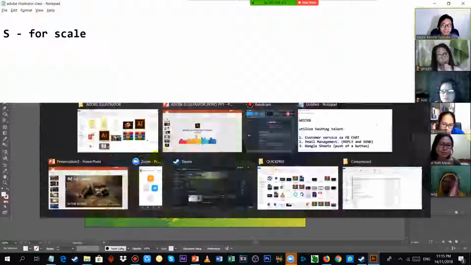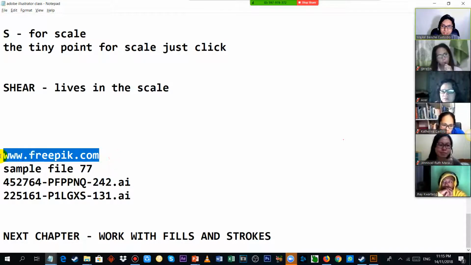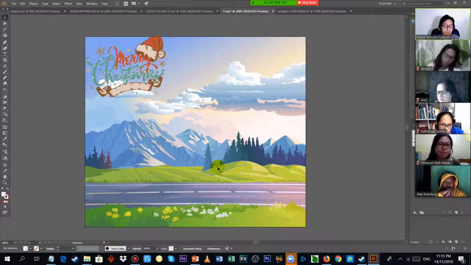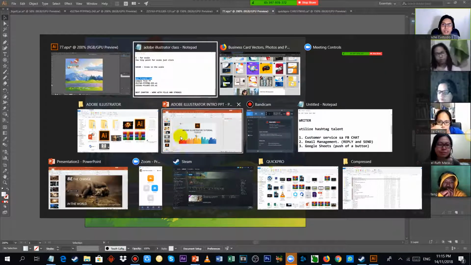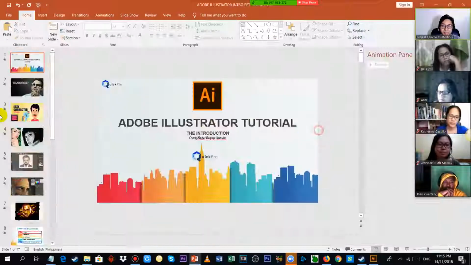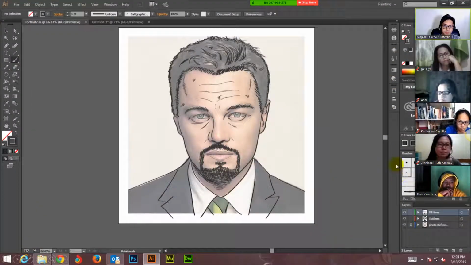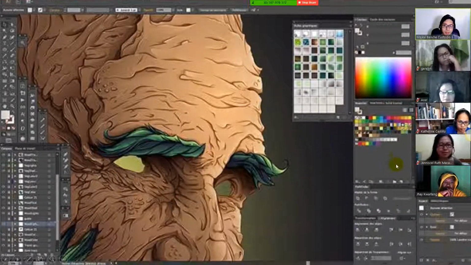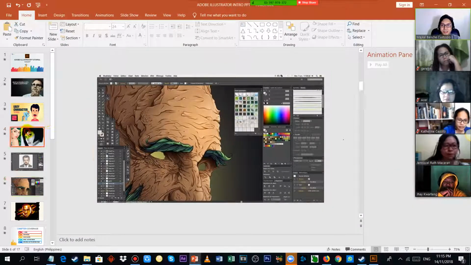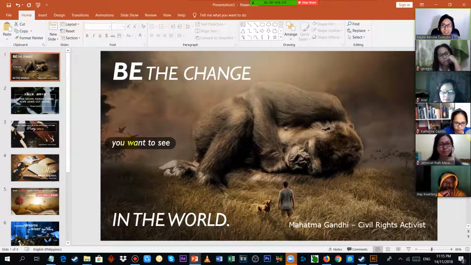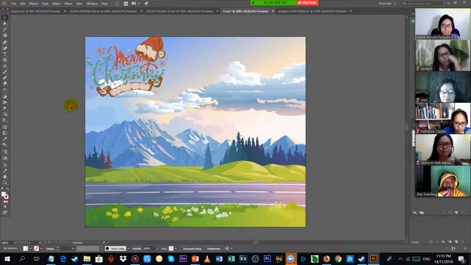So good, enjoy. It's in freepik.com. And next chapter, we're gonna work with strokes and with sketching art. When I say sketching art, it means you're gonna be learning how to create images like this. Okay, that's the one. This is a bit advanced na, so ito pa lang yung basic, but if you really try your best to learn, you can actually do that na later tonight, no?